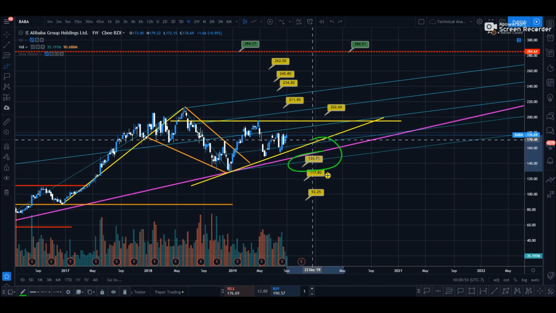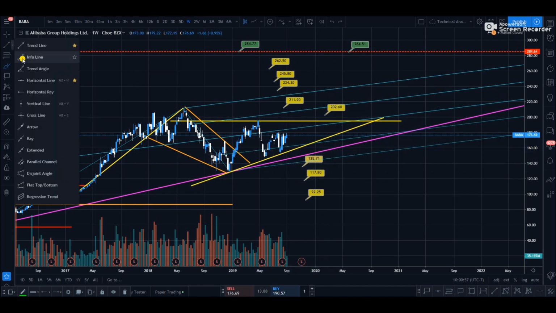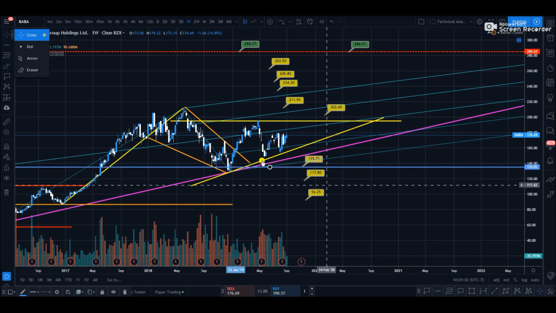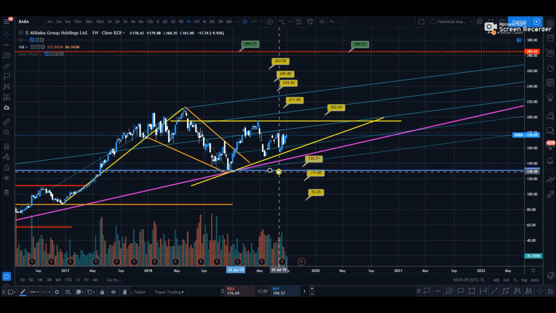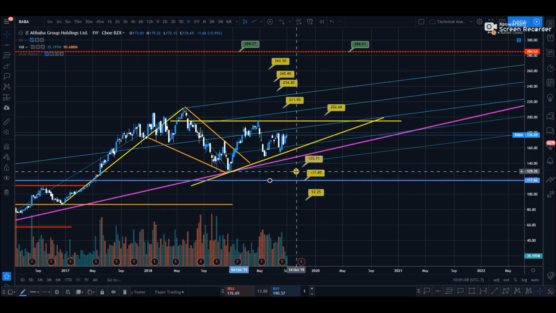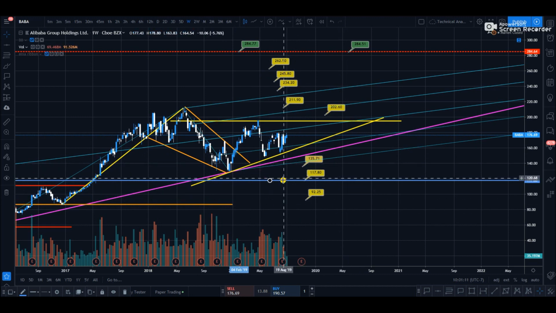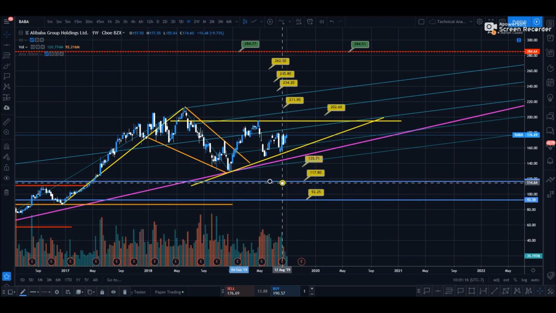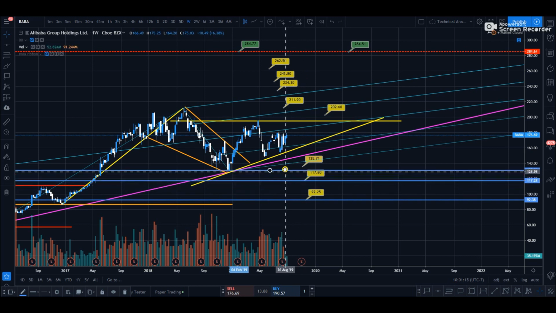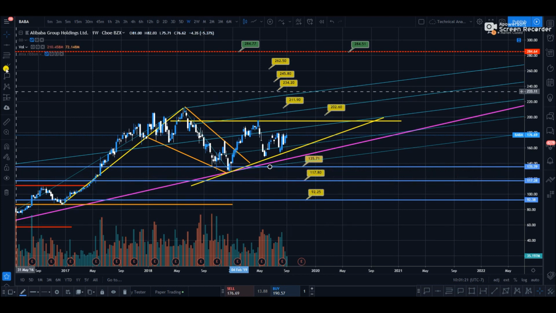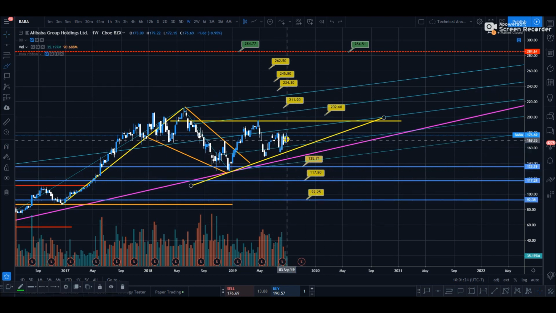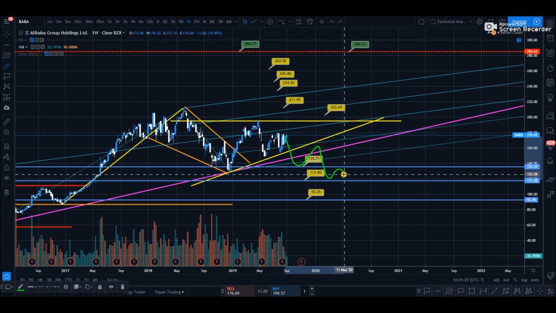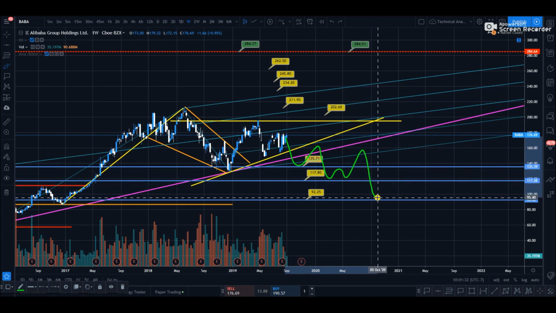We might, first support would be the 135.70. If we can't hold this support, keep in mind next support would be the $117 range, $118 range, and after that, next support would be 92. So let's just put that right there. But we're not going to go straight down. We could test this support, come up, consolidate for a while before testing it again, staying in this channel, seeing what's going to happen, and then come up, but then come back down and then test this one.